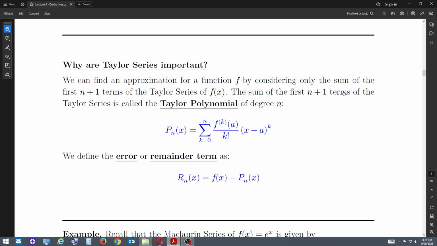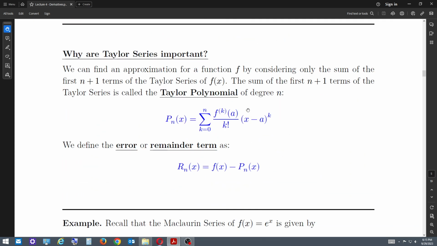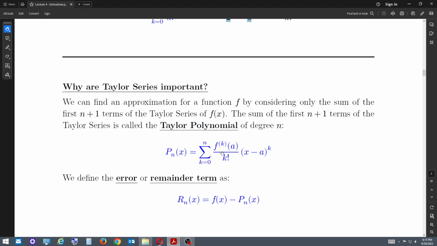So the nth degree Taylor polynomial is going to be the first n plus 1 terms. Right? Notice the first term is x to the power 0. So, for example, if I wanted 4 terms, I would have to stop at x to the power of 3. Right? So in this case, these 4 terms would represent the third degree polynomial because the highest power of x is a third power. So it's a third degree polynomial, but it has 3 plus 1, 4 terms. So just bear that in mind. So we normally denote this polynomial p subscript n. So p for Taylor polynomial and n is the degree of the polynomial.